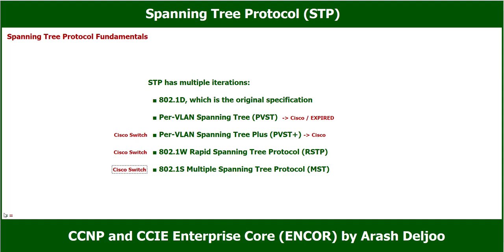In the CCNA class, we learned about PVST Plus. We learned about PVST, also about the traditional STP, and also about RSTP. But in the ENCOR class we are only reviewing per VLAN STP Plus and RSTP. Only MST is new in this class. Because of that, I'm going to give you a chance to review the CCNA video, so first we will take a trip to the CCNA class.